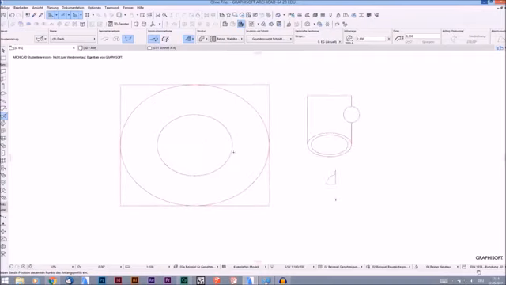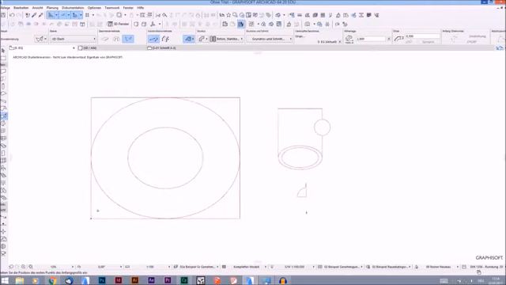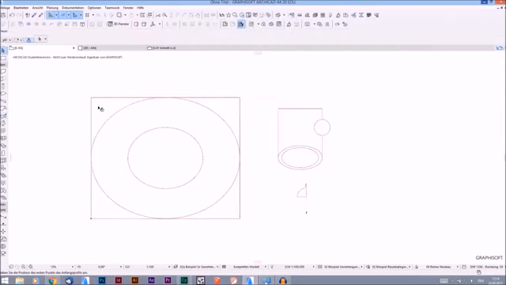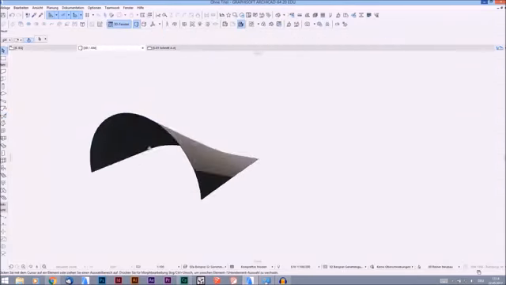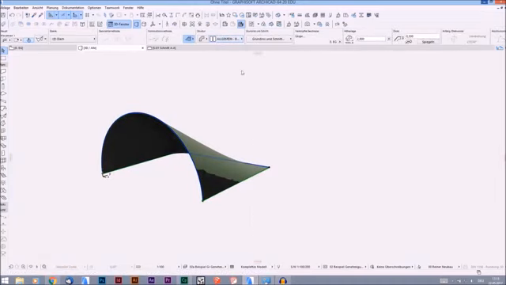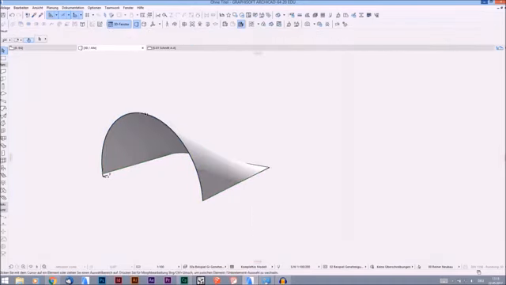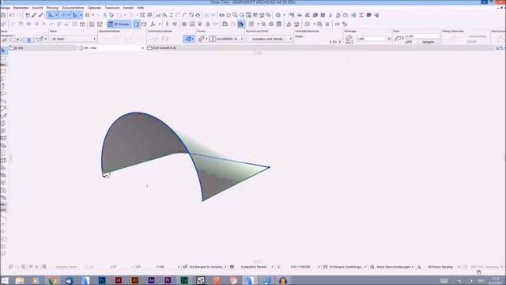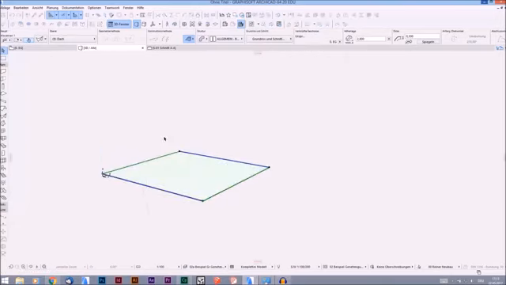As you can see, I already drew some outlines in the floor plan, just simple 2D lines. We will start by clicking on the four corners of the rectangle to create our shell. Now there is a shell, we go into 3D and it looks a little bit strange. First I change the material just for optical reasons and we click on the curve. To get it away, we add a new point into our shell.